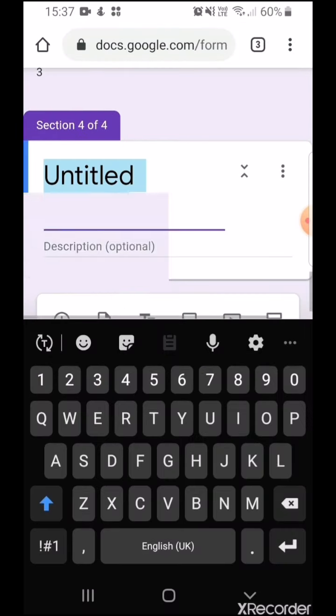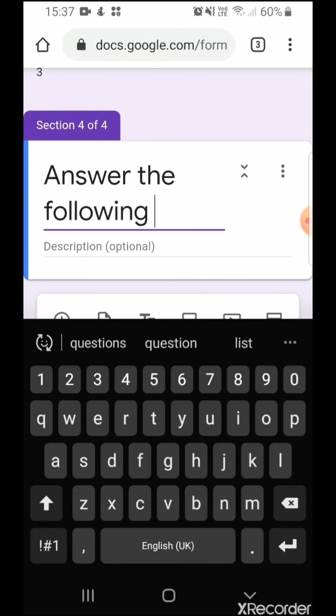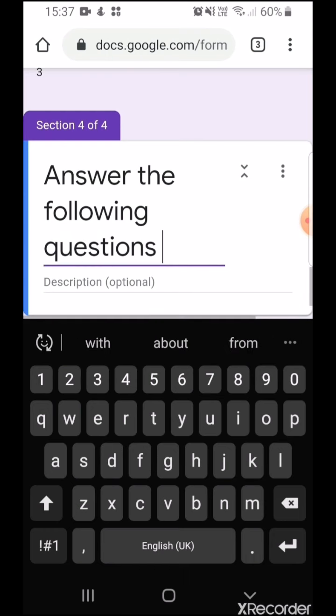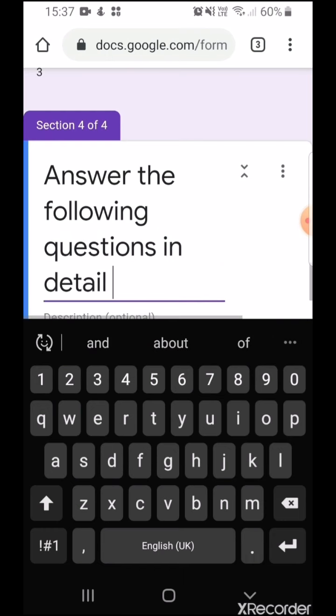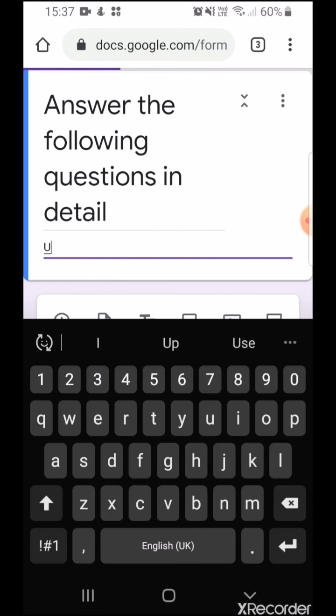and I'm going to name this section Answer the following questions in detail, and I'm going to give further instruction. Please type at least 3 points per question.